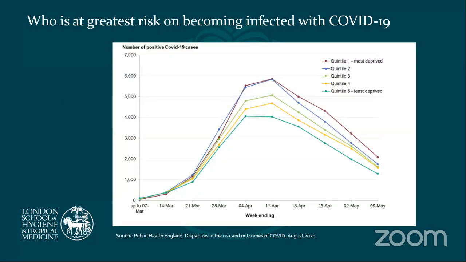So who is at greatest risk? Well, as you might expect, and as you probably have gathered from the media coverage, we find that certainly in the early stages of the pandemic, and in fact it has continued, the incidence of infection is highest among the most deprived groups in society. Although this is the number of positive cases, because it is displayed by quintile, it can be interpreted in the same way as being a rate. So you can see it rose most rapidly among the most deprived groups and least among the least deprived.